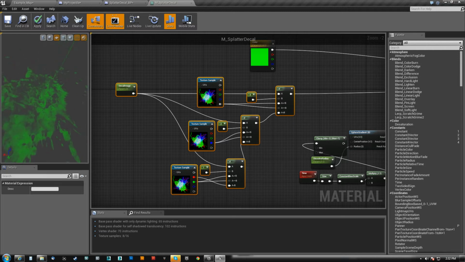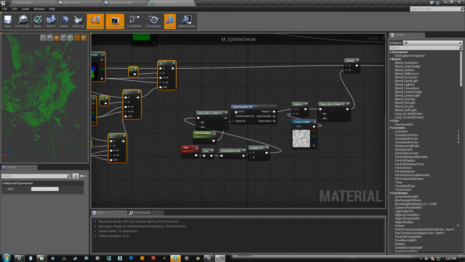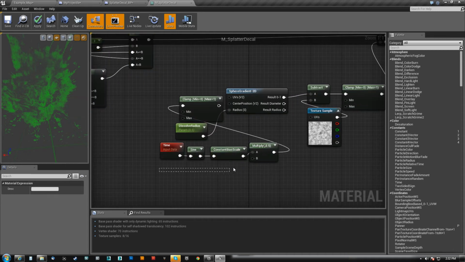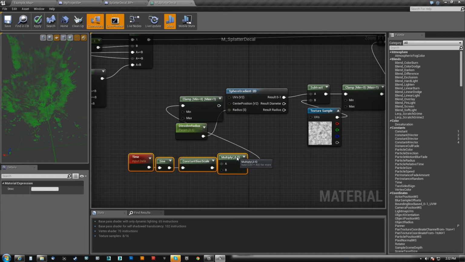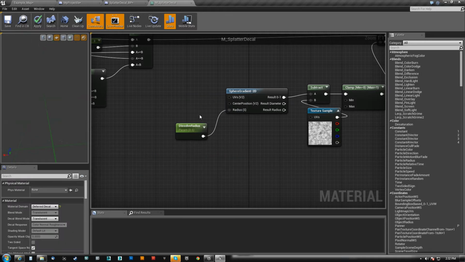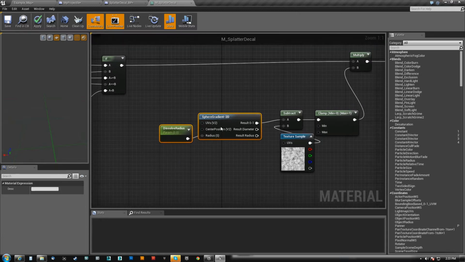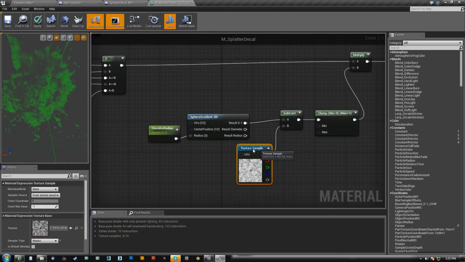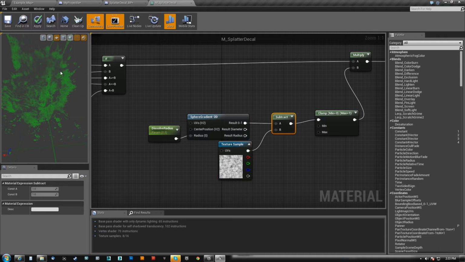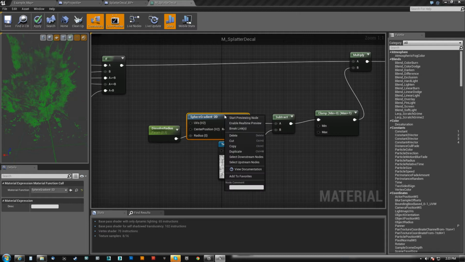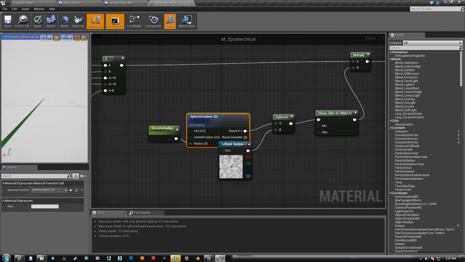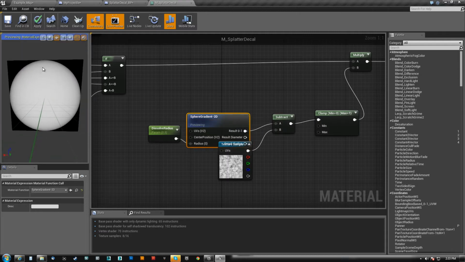But in the end, no matter what, we still get a splatter here. Then what I do is get rid of that because I don't need it. It was for testing. I'm using a sphere gradient with a dissolve radius parameter. I subtract this from it so that I break up the edge of the sphere, because if I preview this node, that's a really too noticeable sphere.